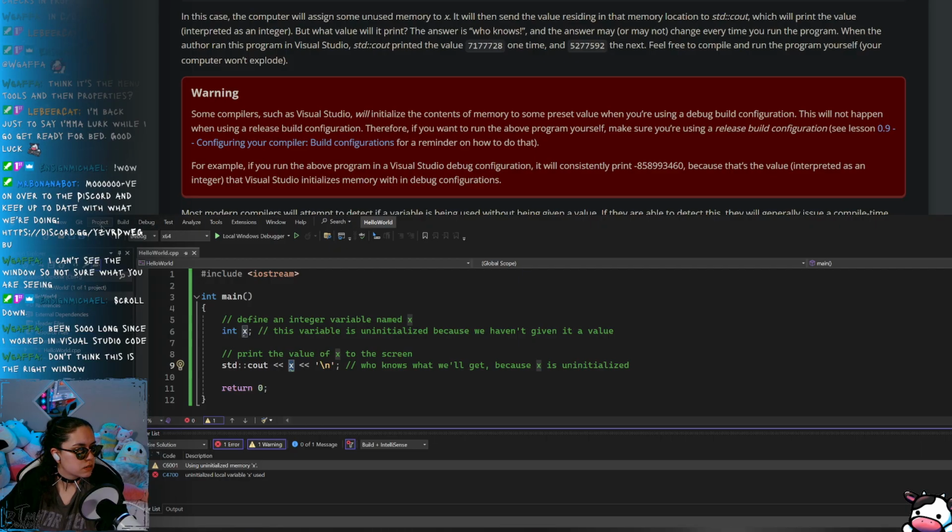Project. Set the configuration properties. C++ general property page. What? How do I get to property pages?